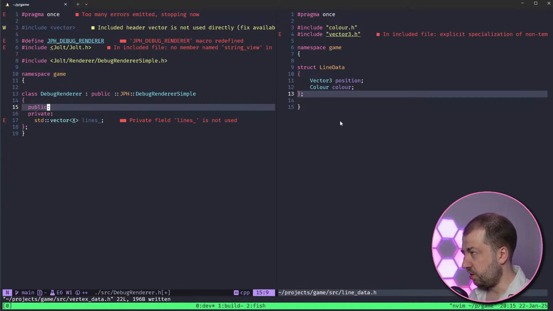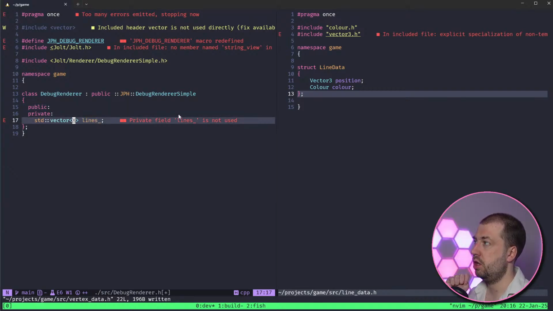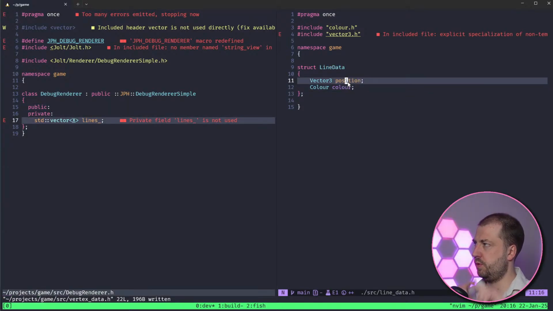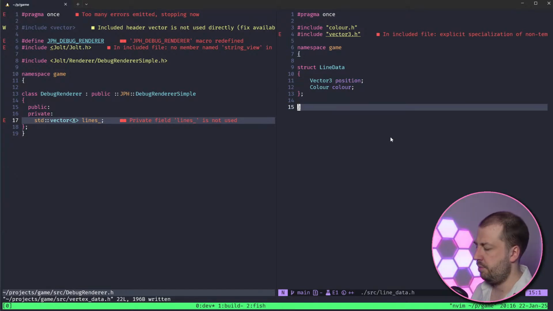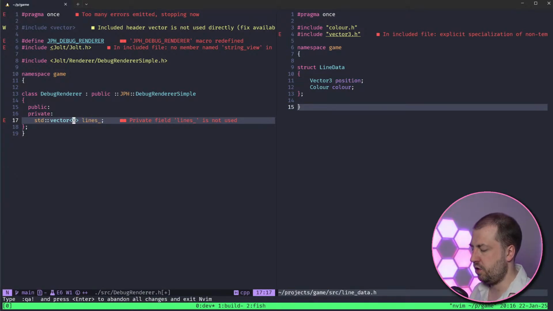Only one position. Yes, because we're effectively drawing vertices, right? So they'll always have to. So we'll just store 2 line datas per line we want to draw, right? And then the graphics card will be like, oh, you've given me 2 things, and you've told me to draw them in a line, so I'll draw a line between them. That's my understanding of it. Otherwise it all explodes in a horrible mess.